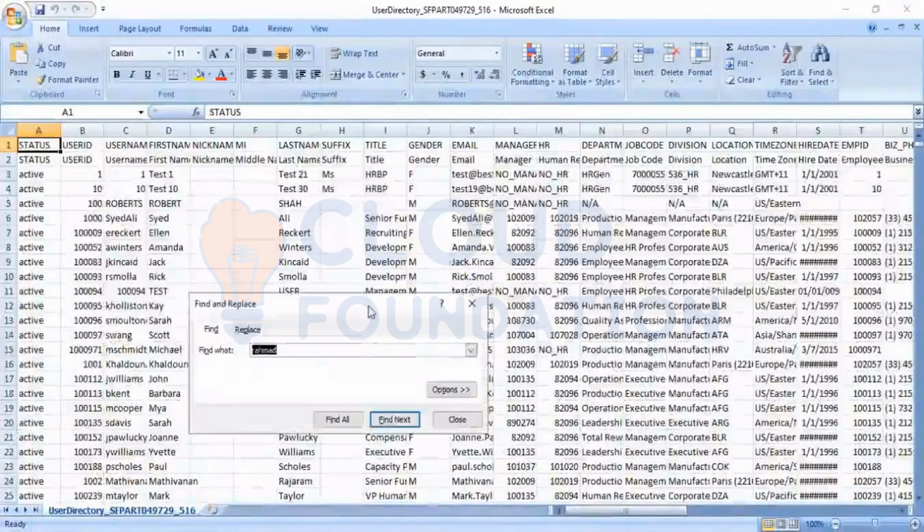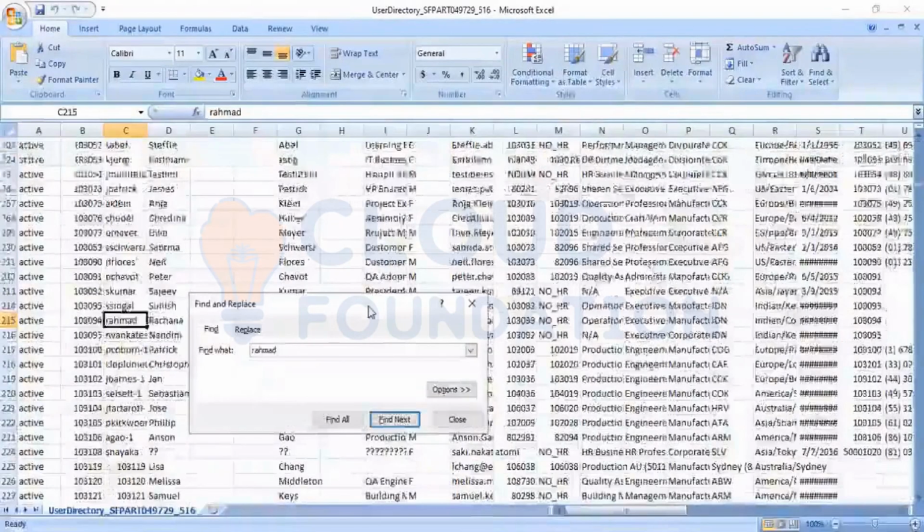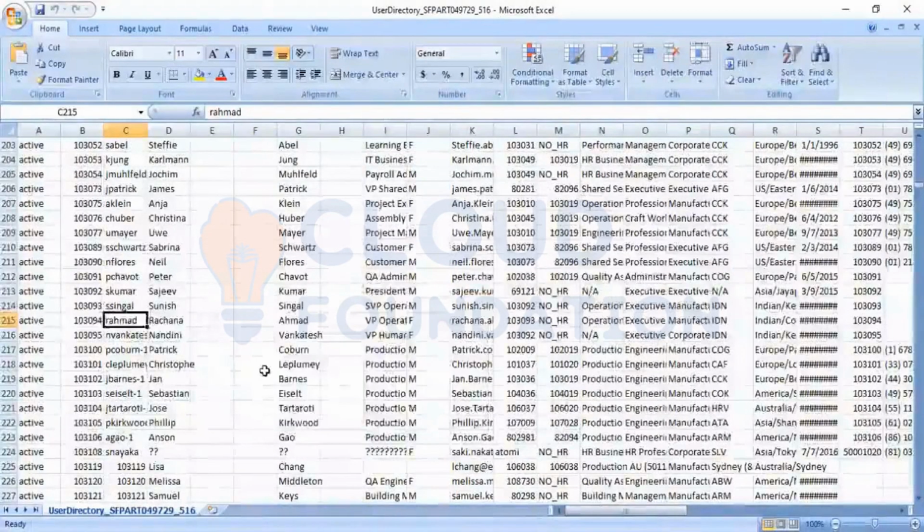I will go to the user here. Now I have to use the proxy with the help of CSV. When I went into the proxy management, I used the username. But when I go to the CSV, I will not use the username, but the user ID.